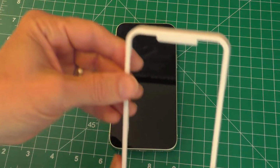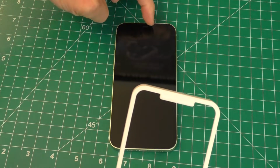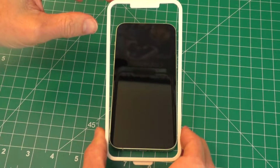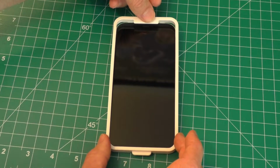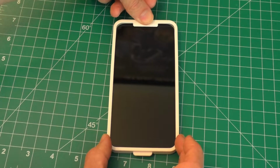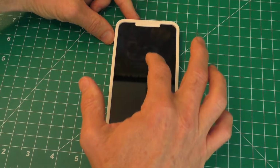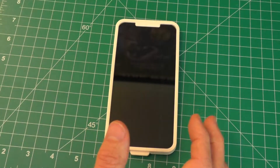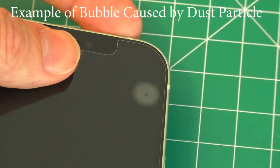No dust. So we're going to take the frame, and you notice it has this little block out here. That corresponds to the speaker at the top of the phone. So let's put this down, hopefully without applying any dust. Now, if you do have any dust or residual spots in here, the tempered glass won't adhere to that area, and you might get a little bit of bubble that you can't get rid of. So it's very important that you don't have any dust.